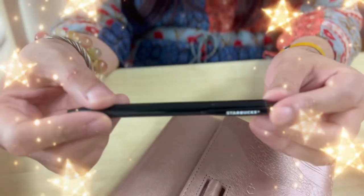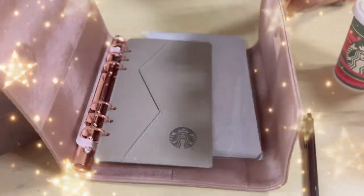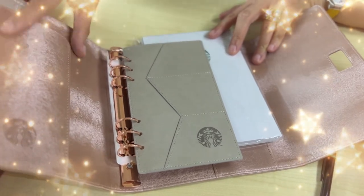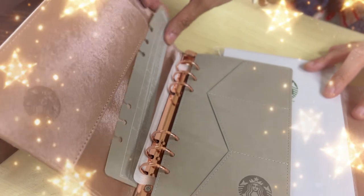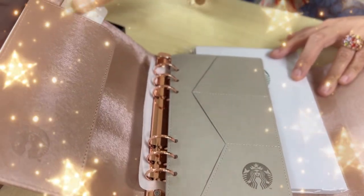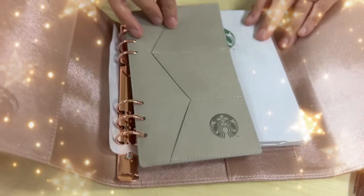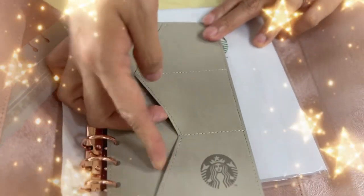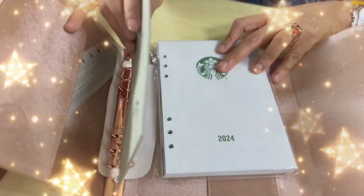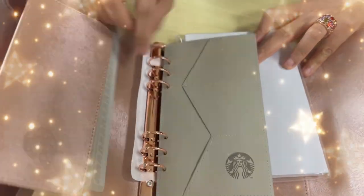With the Starbucks branding. When you open it, there are several folds or pockets. There's a main pocket on the side, and there's a bookmark — or this could be a ruler of some sort. Very nice. By the way, this is a rose gold color. It comes in two — the other one is abalone gray. But you know me, I love pink, so we picked the pink one. Then there are several pockets here — you can put your calling cards, maybe your ID, your Starbucks card. And on the other side, there's a pocket too. So it's very functional compared to their other planners. I'm kind of liking this already.